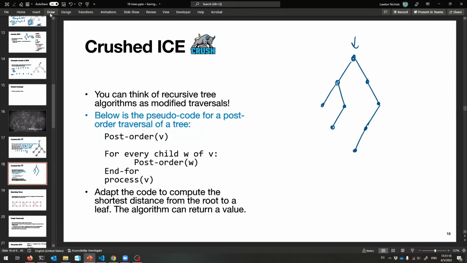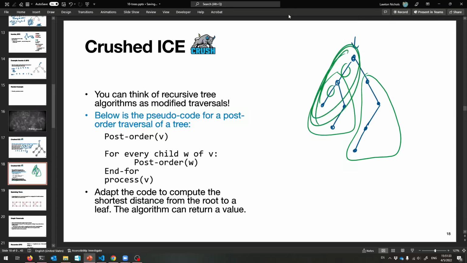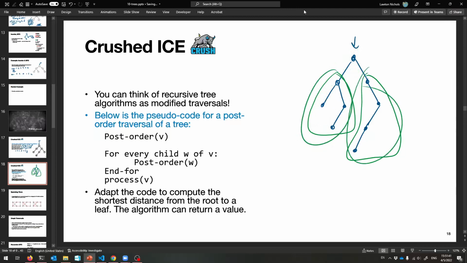So, starting from the root, I can make a recursive call to the left subtree and the right subtree. And remember that my game, what I'm trying to do, is compute the shortest distance from a root to a leaf, where the distance is how many edges. Like this is supposed to be the shortest distance right here, 2 from the original root. And in a recursive function, I get to assume that the smaller recursive calls on these smaller trees are going to do the right thing. Right? As long as I build up the answer, that's going to be true.